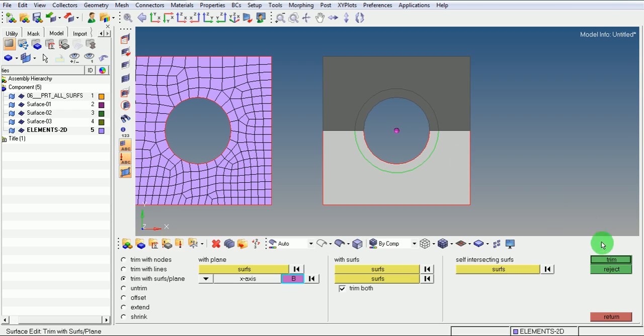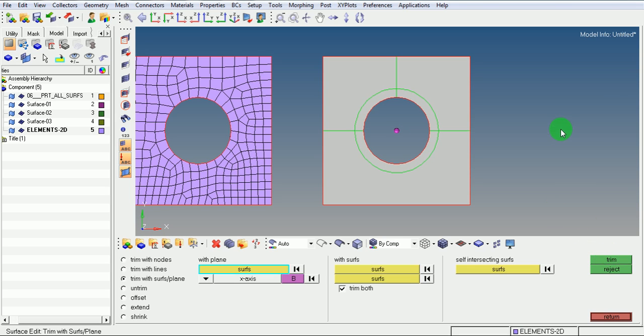Pick on trim. Now the surface has been divided into 4 quadrants. This is the first quadrant and this is the second quadrant. This is the third quadrant. Sorry, here it has not been split. Pick on return.